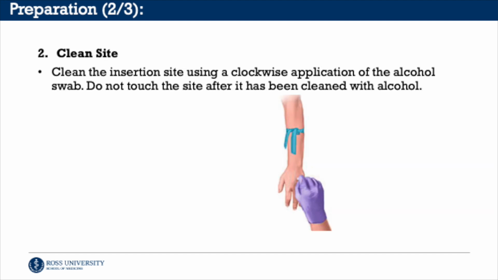Now we are going to prepare the insertion site by cleaning it using a clockwise application of the alcohol swab, starting in the middle, moving outwards towards the edge. Do not touch the site after it has been cleaned with the alcohol, as you may reintroduce bacteria to the cleaned area.